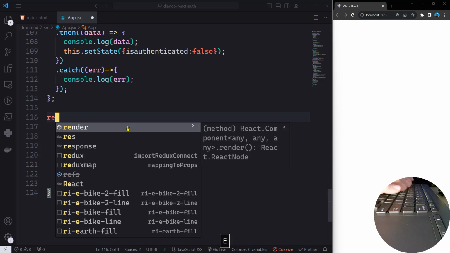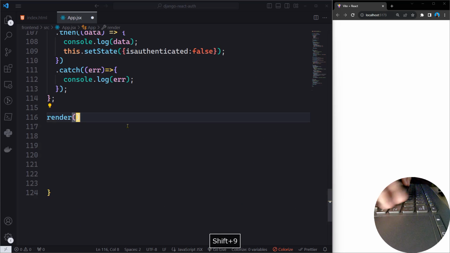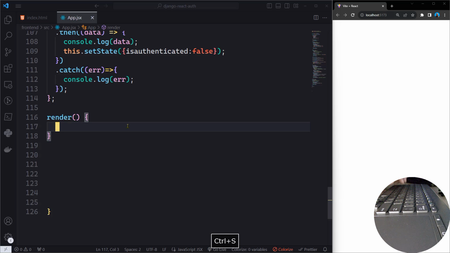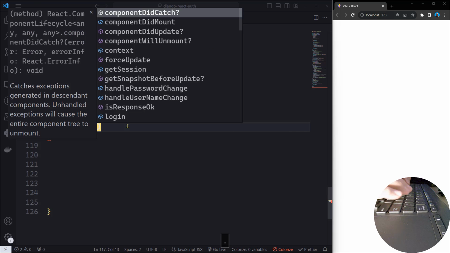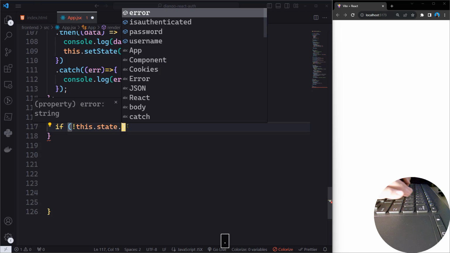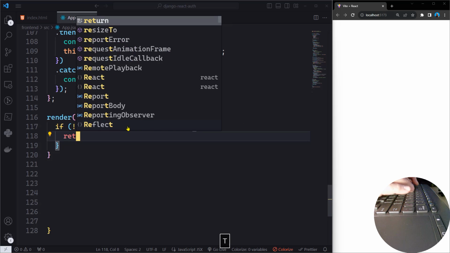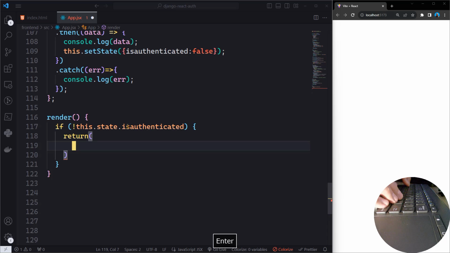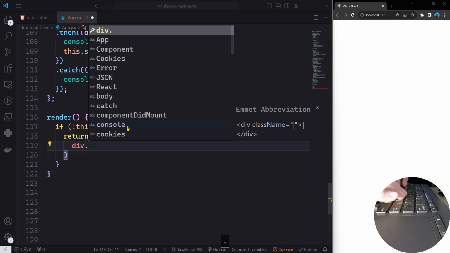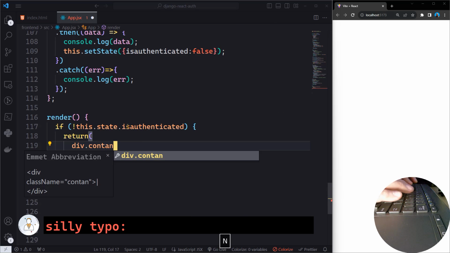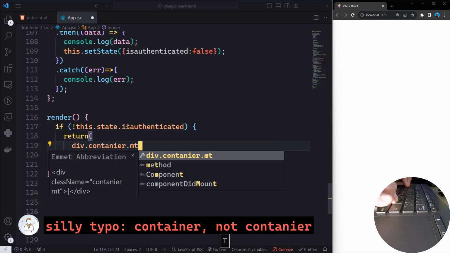Okay, guys, so now we are going to render. I want to see if not this.state.isAuthenticated, then I'm going to return a div with a class of container mt-3.